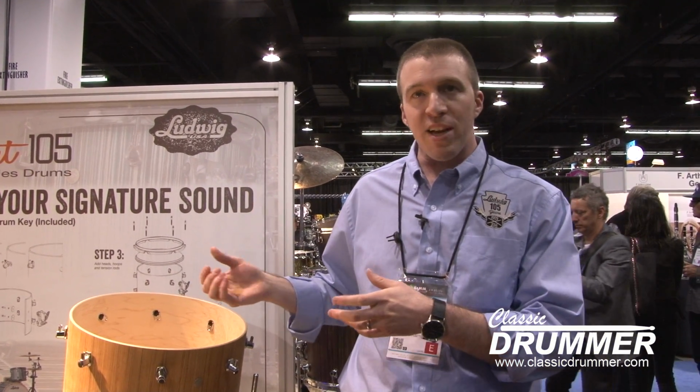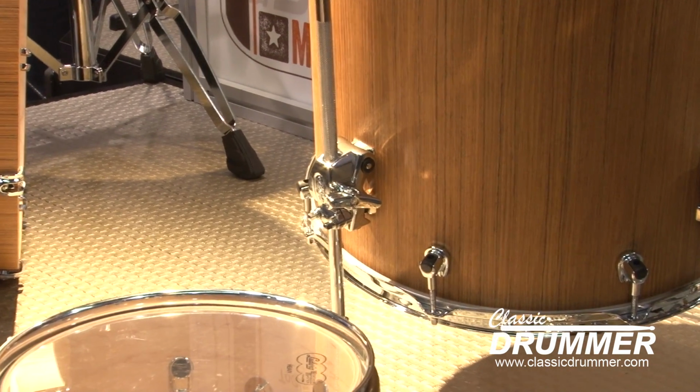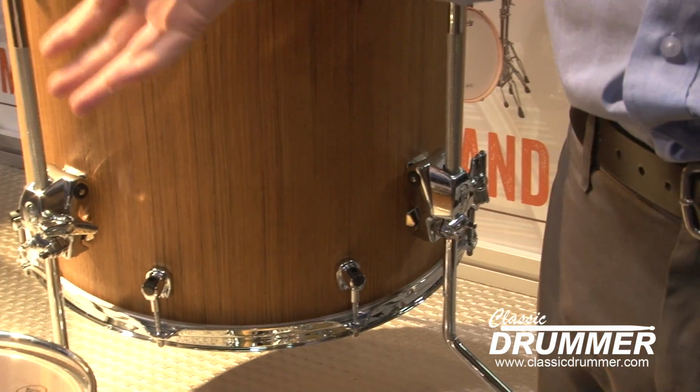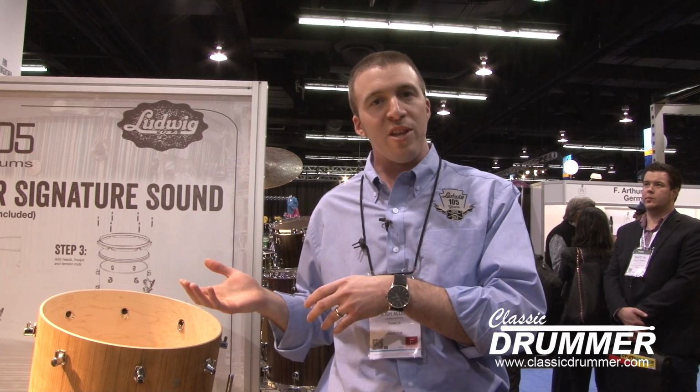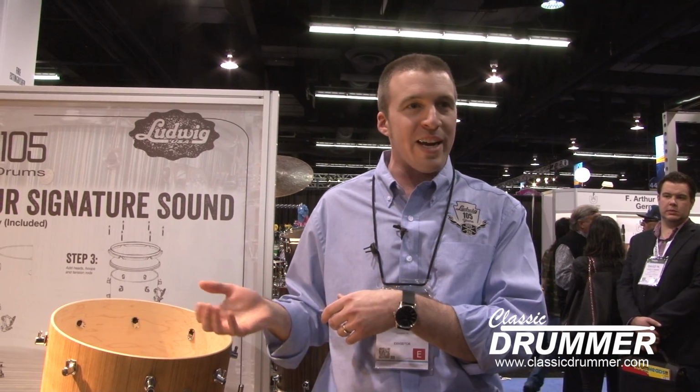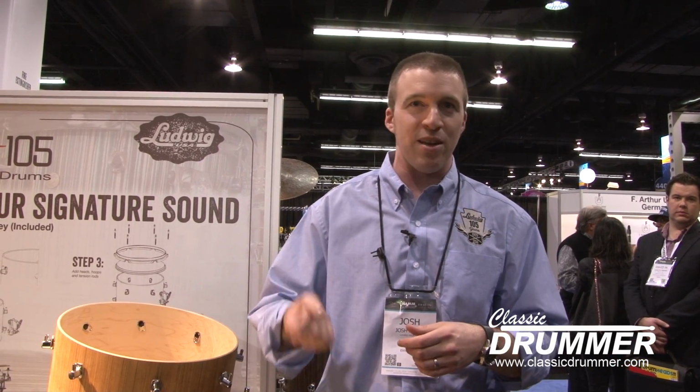All the other components, including these Triad suspension mount brackets, which are located on the floor toms and rack toms, they all install with just two drum key screws. So you can assemble the entire drum set and do all the maintenance with just one tool, and it's a drum key, and it's included with the set.